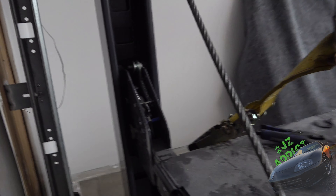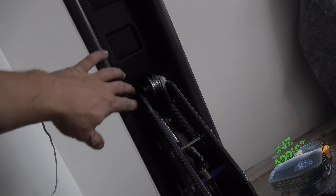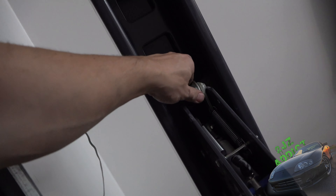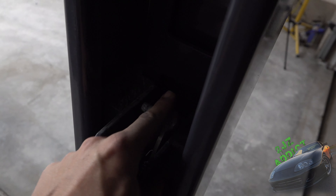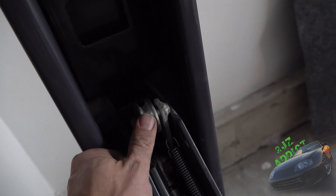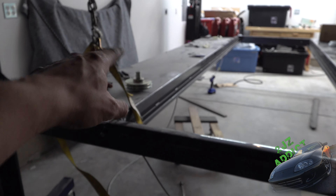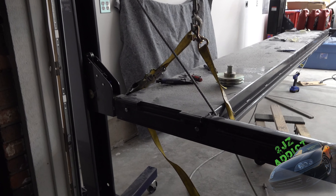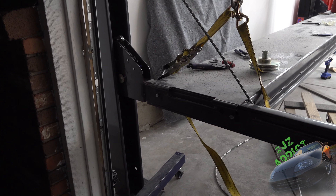Before you load your ramps, double check your slack locks. Basically if there's any slack on the cable, this thing automatically locks down so it won't go down any farther. This one right here is engaged. What they're supposed to look like when disengaged is like this — you can wiggle it around and move it. Since this one is engaged I need to break out the picker, lift it up, and get that slack lock disengaged.